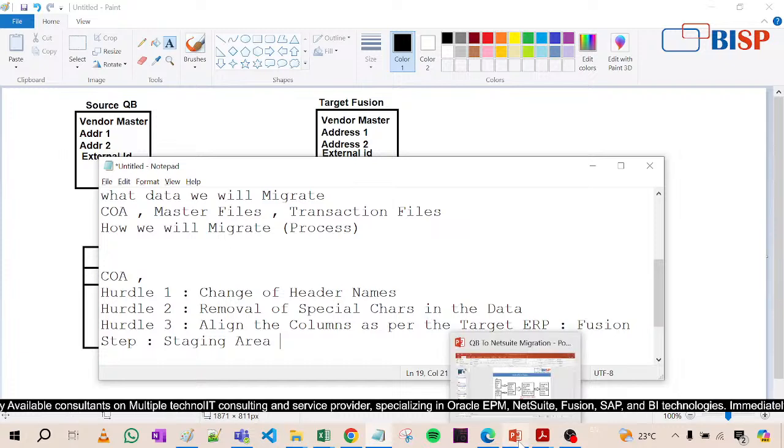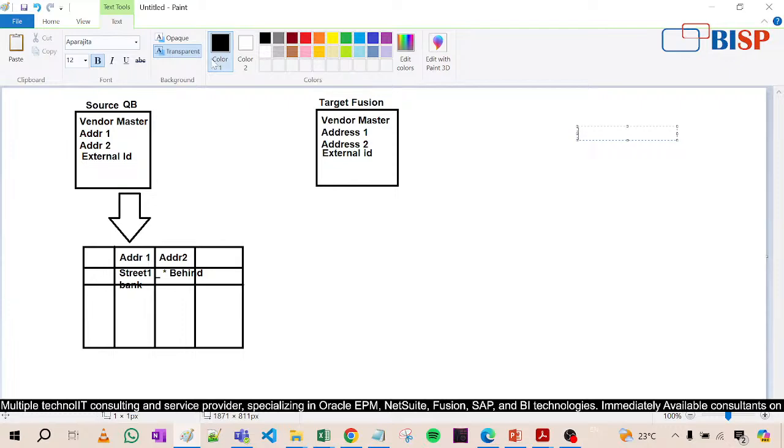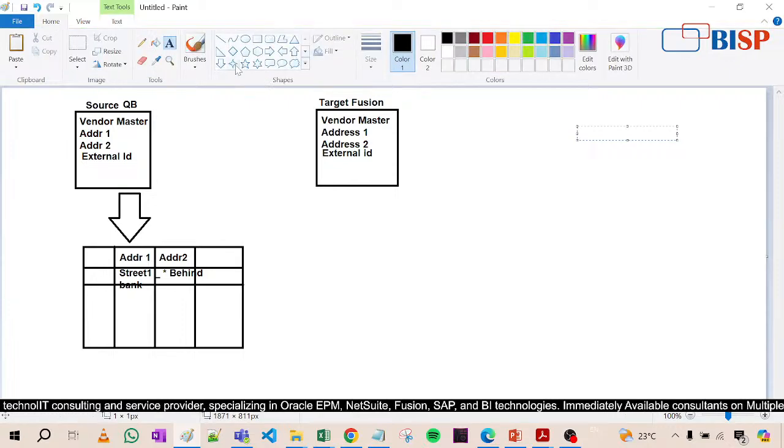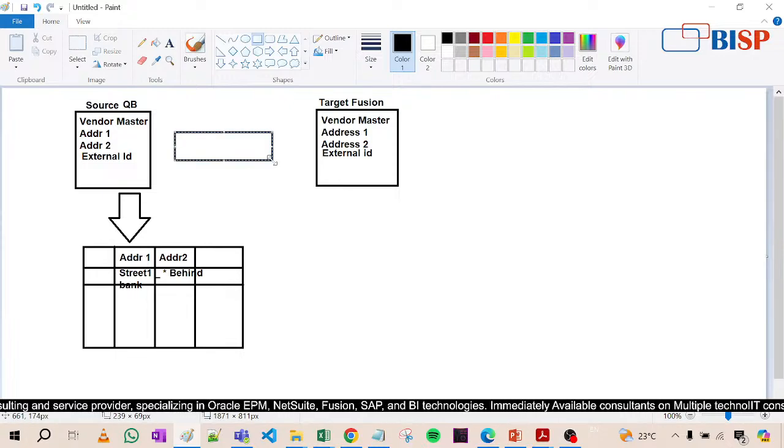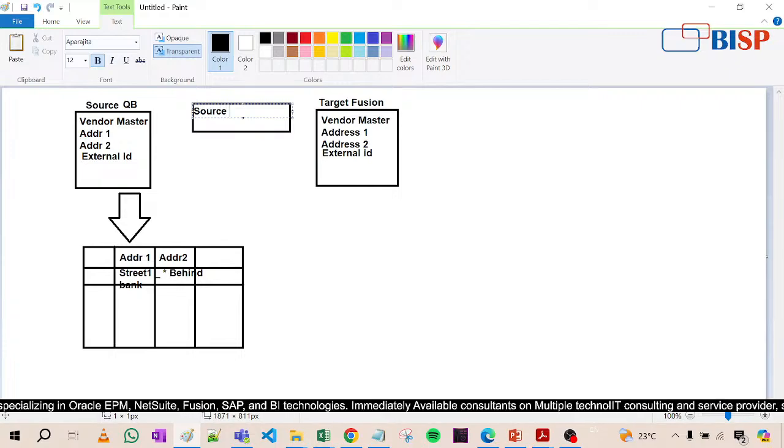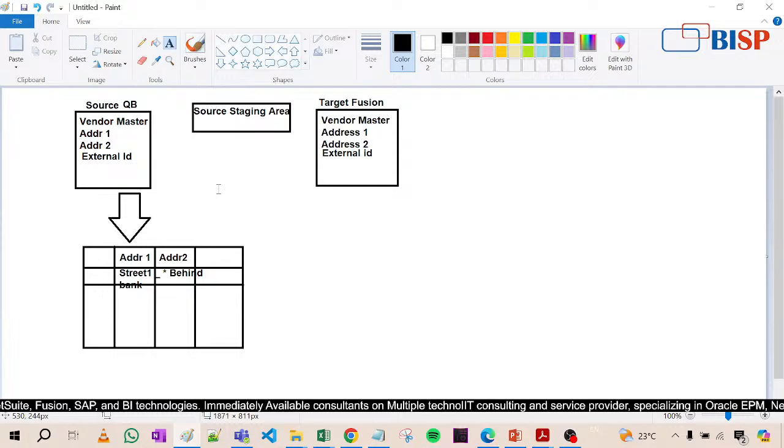But here we have to make 2 staging areas. One is the source staging area or initial staging area, another is the final staging area. So I make it here: staging area 1, the initial staging area, the source staging area. Staging area is nothing but a place where the data is kept. Right now we are taking a folder. In that folder go all the Excel sheets downloaded by the database administrator from the client side, who will extract all the master data.